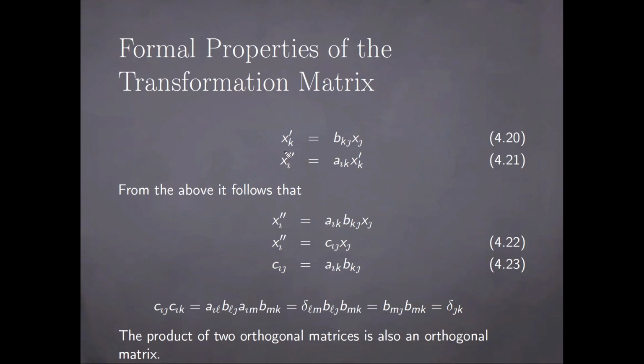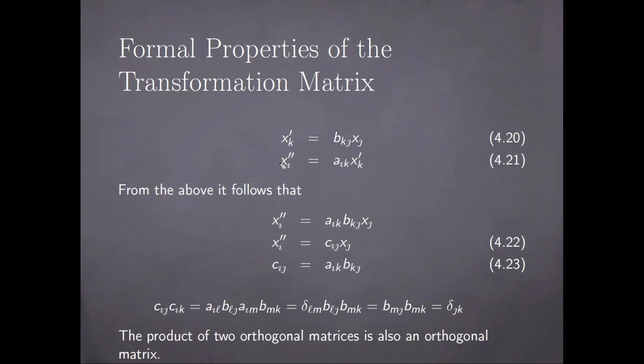So we know so far that we can write the primed coordinates of a vector as a linear combination of the laboratory coordinates, a combination given by an orthogonal transformation. And we know that we can go a step further and write the components of the vector in a double primed frame as a linear transformation of the primed coordinates.